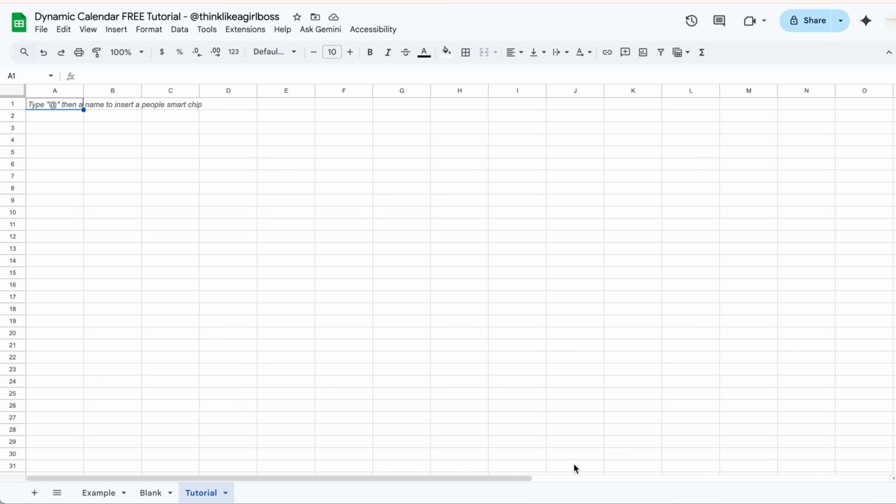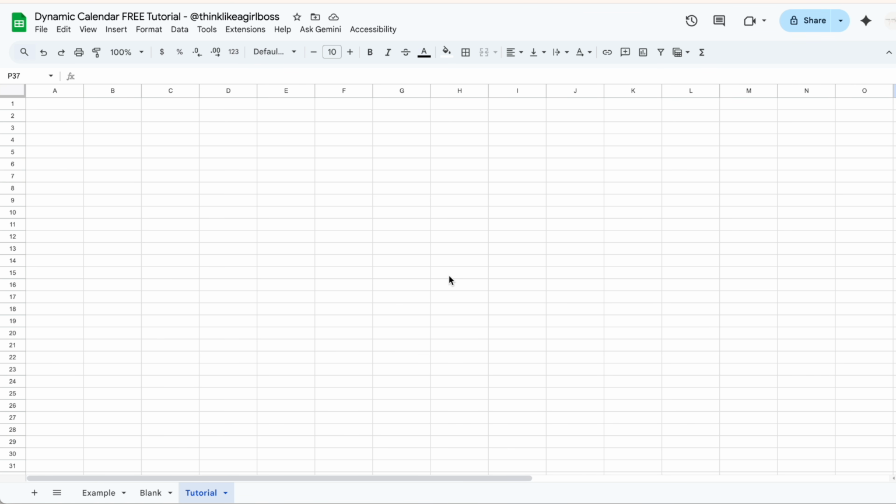Before we get started, I want to mention a very important thing. If you're following along, make sure that you're doing everything in exactly the same cells that I'm doing it, just so that if you run into any issues, your formulas will look exactly like mine and you'll be able to easily figure out where things went wrong.